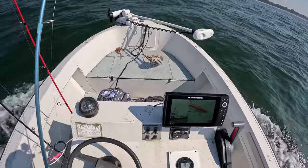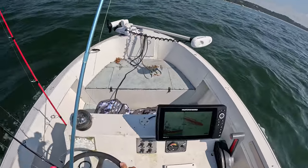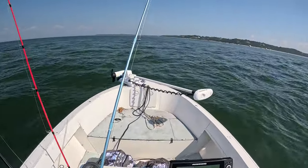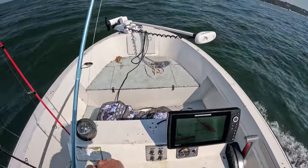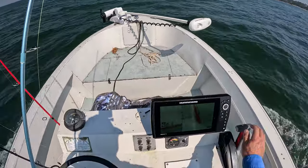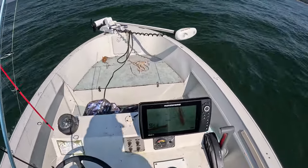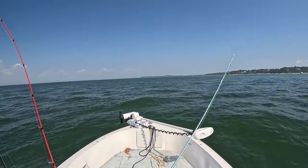I tried for about 40 minutes or so in one spot, and it was just small sea bass. Look at all the marking on the left-hand side of the screen. Come on, look down. There we go. You can see all that marking near the bottom. I was just drifting maybe 200 feet off my lines. On the right-hand side of the plotter, you see all those red lines. Those are previous track lines, not from today. I just got here. That was from a previous trip.